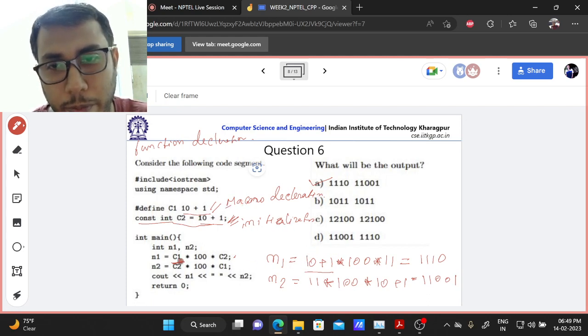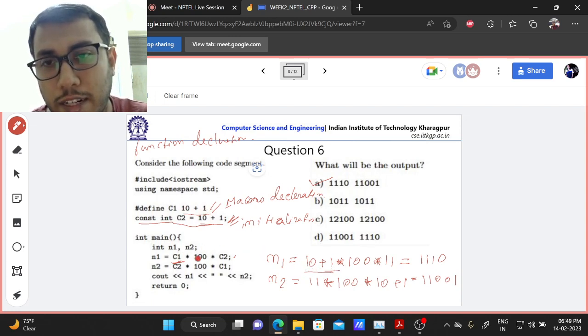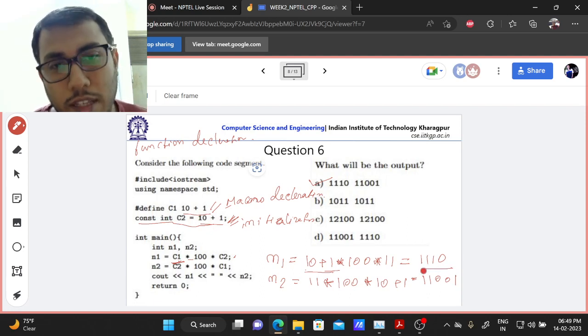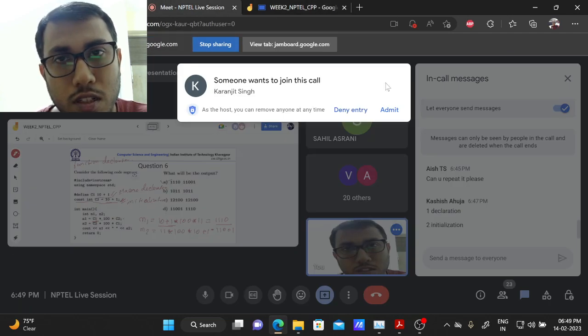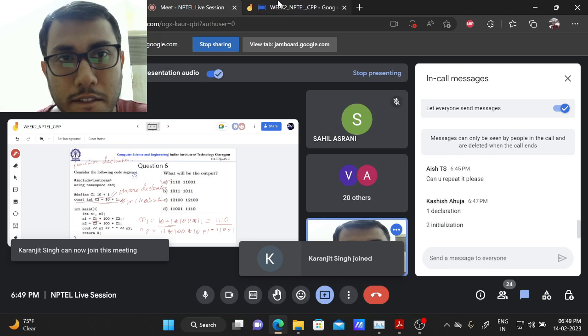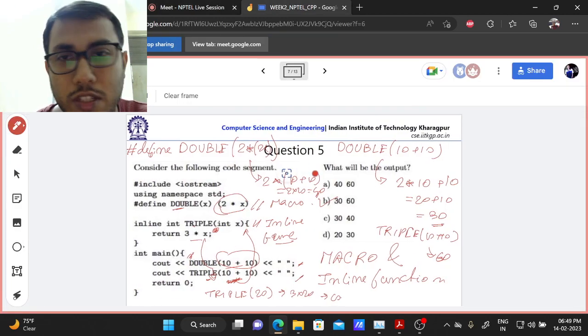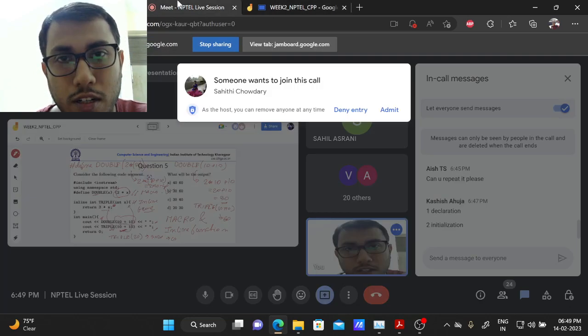So it will just paste this one here. It becomes 10 plus 1. After that, into 100 remains as it is, into C2. Since C2 is 11, because this 10 plus 1 has been calculated and stored in C2. So this is the main issue between a declaration and a definition. In the previous one also it is the same thing; since it is given like this, it will just copy it here.